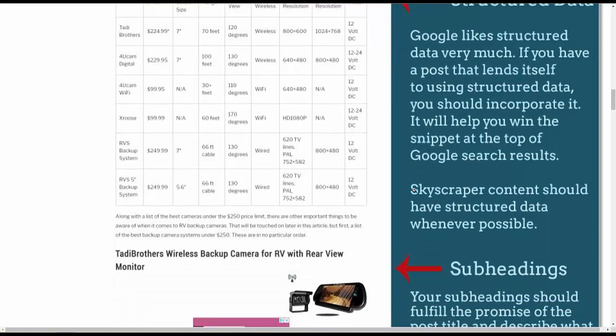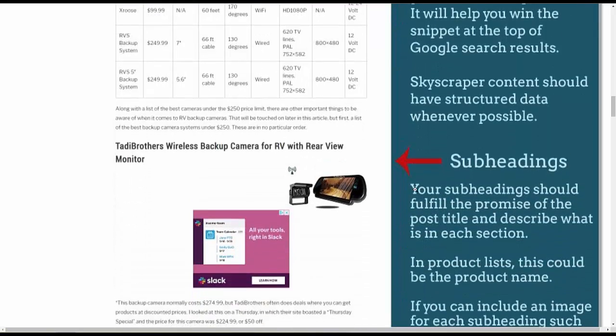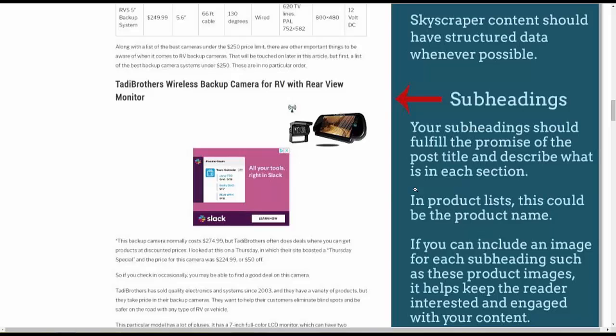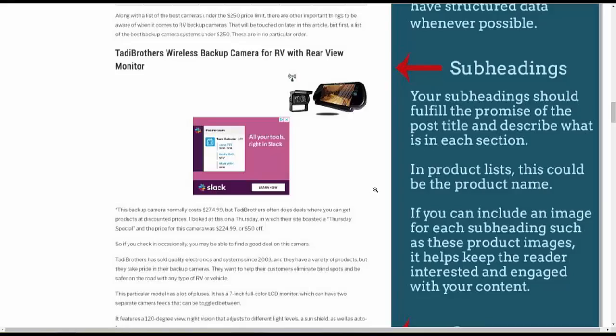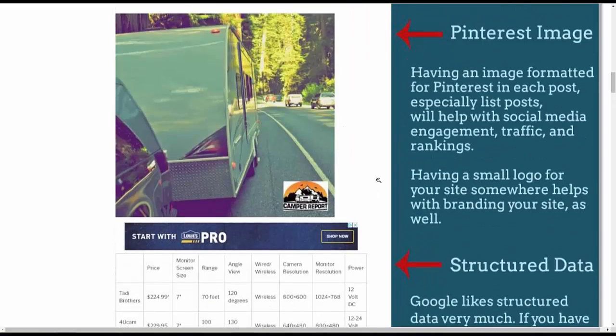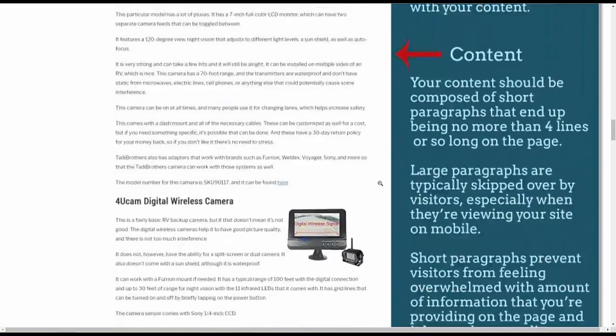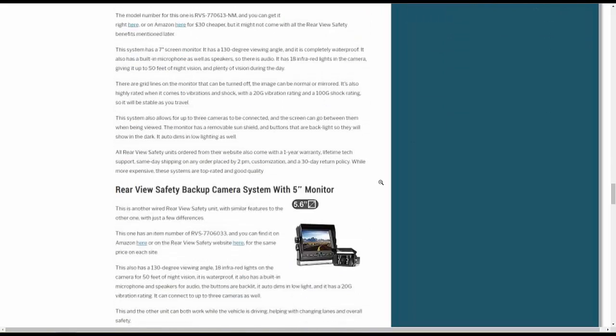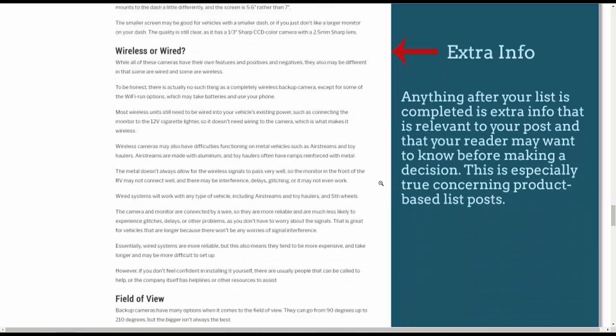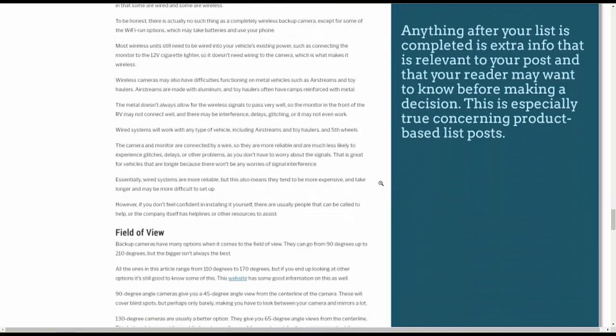Your subheadlines should give you a list of, well, in this particular case, it's tower content, but it's also very thorough. And it's not a list of 10 types of, so it's answering a very specific question.